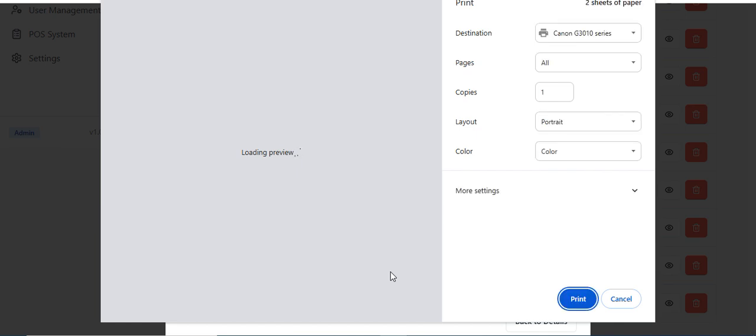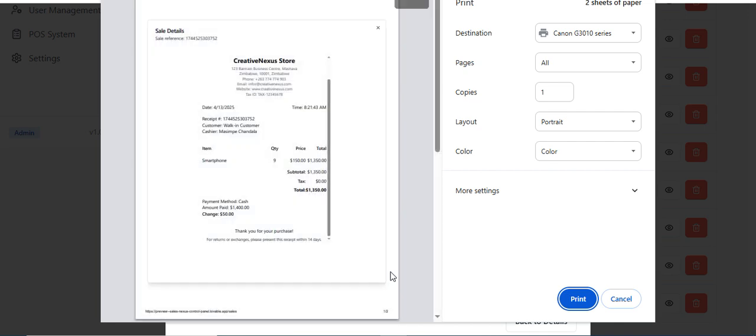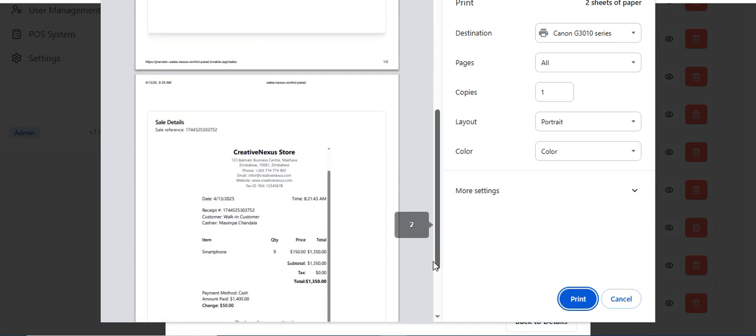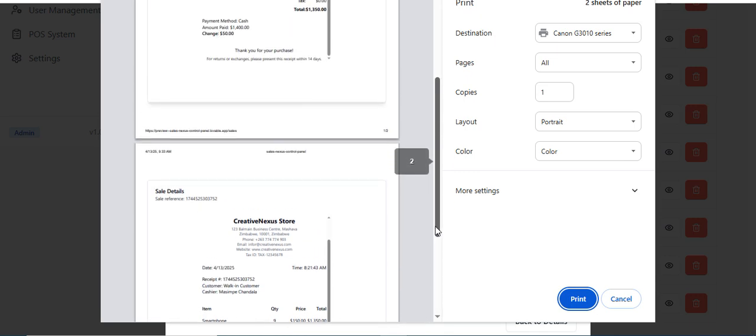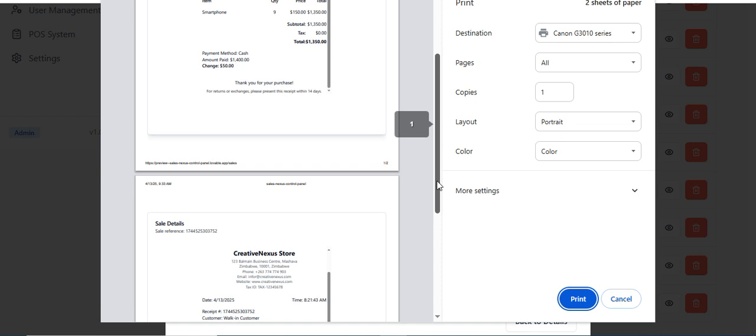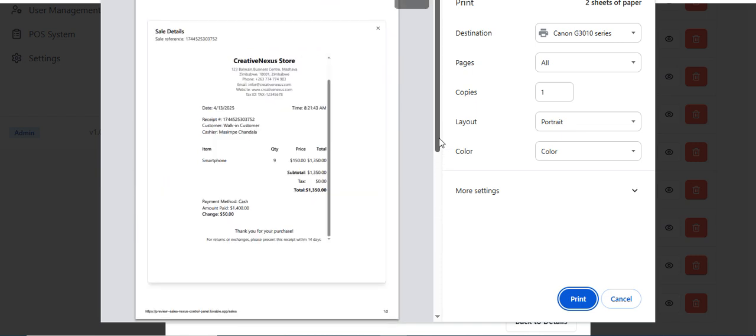We have been referred to print the receipt. Okay, so let's wait a bit so that you can see the preview of how you can print the receipt. Can you see that? Here is the receipt that you can generate. You can print the receipt. So far it will generate 2 receipts. One will be for you, you keep one at the store, then you give one to the customer. Okay, let's move on.